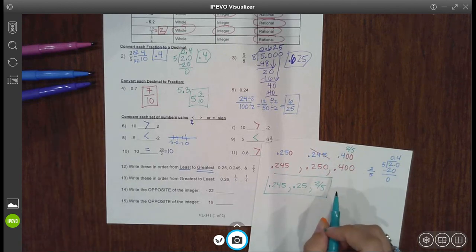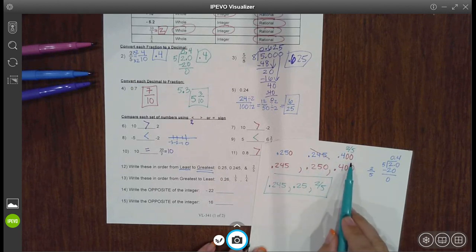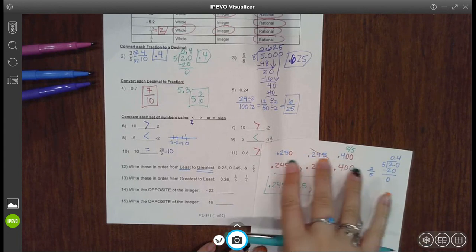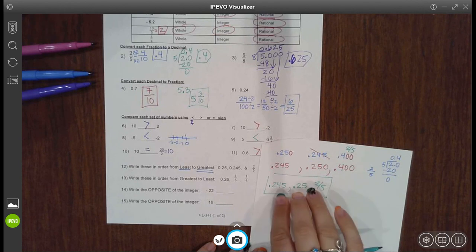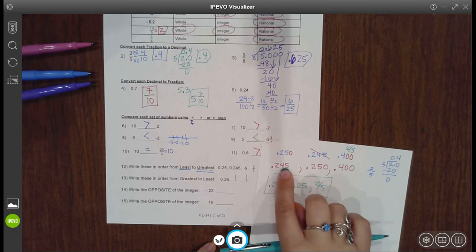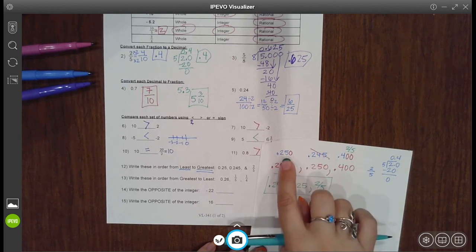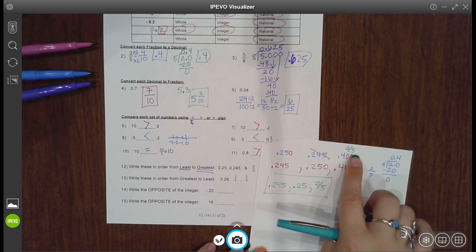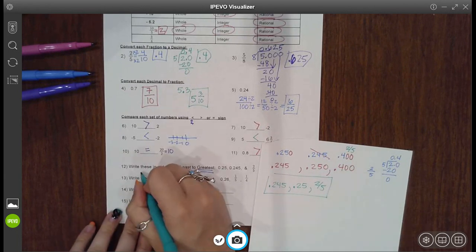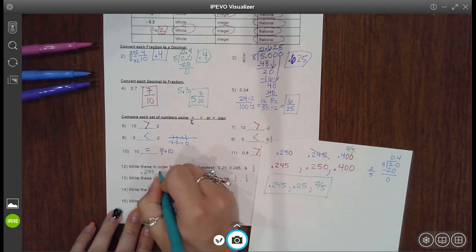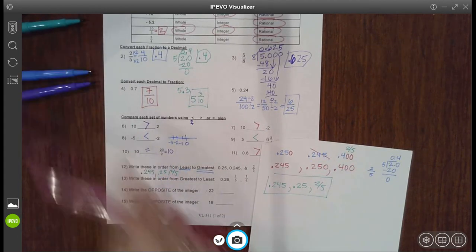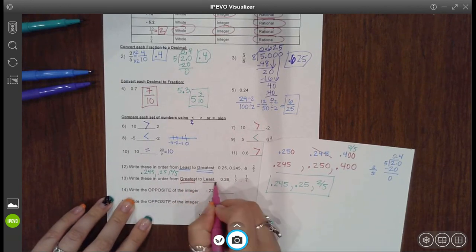So please always make sure your first step is put them all in the same format. Then make sure they all have the same amount of numbers after the decimal. Once you have that, you can actually put them in the correct order and then rewrite them in that order, but how it was initially presented. 0.245 started that way. The 0.250 started as just 0.25, and the 0.4 was initially given to you as 2/5. Okay, so I'm going to go ahead and write that on my paper right here. 0.245, 0.25, and 2/5.